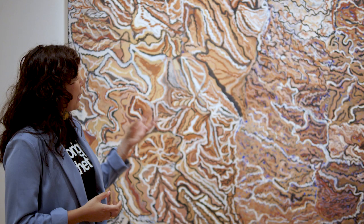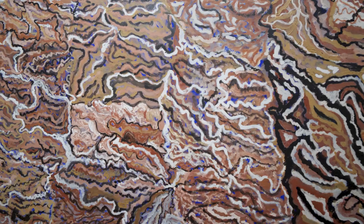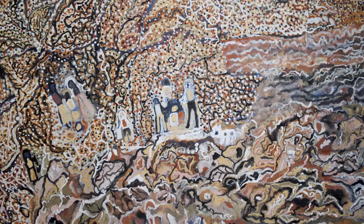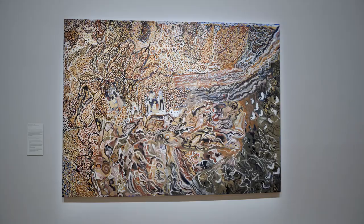Another really striking thing about these works is the heavy yellow and red which come through. The reason that the red is really prominent is because the yellow ochre is actually processed, cooked, burnt, and prepared by Mavis to create the red pigment as well. And so out of this one area, we can see that many different pigments and colours come out of the earth.